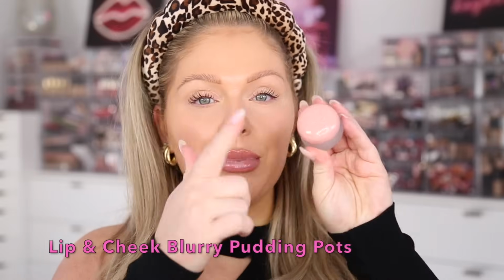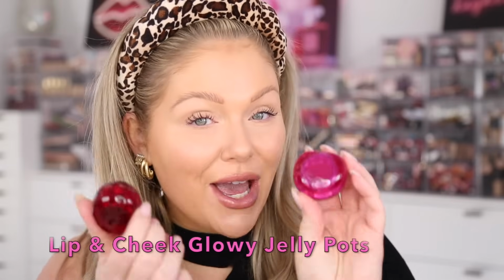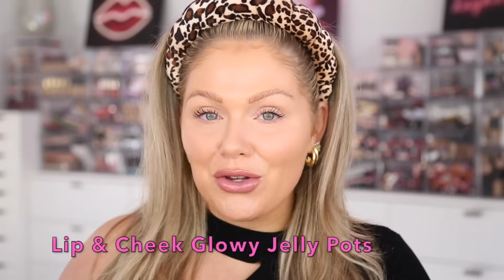These are the lip and cheek blurry pudding pots. You can actually use these on your cheeks and your lips, and they're supposed to be very blurring to the skin and give you a soft airbrushed look. So I'm really excited. I have 5 different shades that we will swatch, although there are 35 different shades in these. And then Fui also recently came out with their lip and cheek glowy jelly pot, which these are different. I also have 5 shades in these. These are gonna give more of a glow to the skin, and they're almost like a multi-use jelly balm, gonna give a gloss to the face, which you can also use on your cheeks or your lips. So we're gonna try those out too.